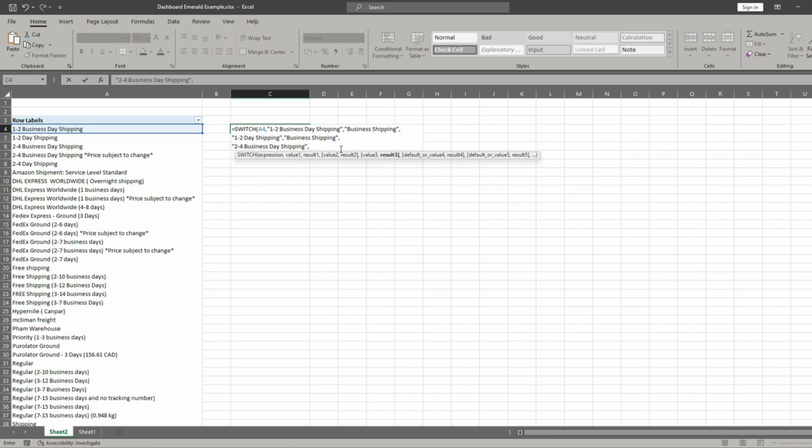You want it to be switched to business shipping. Again, comma, then Alt, then Enter. If it does not fit all these, you name it other shipping. Okay, then you close the parentheses.